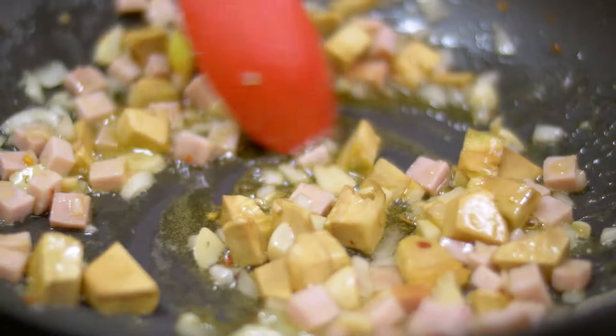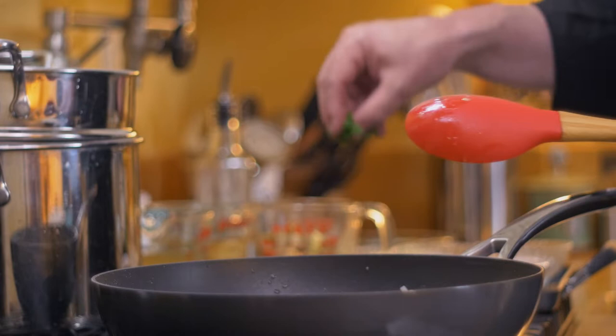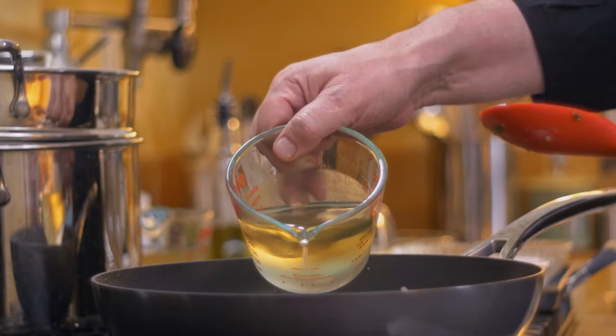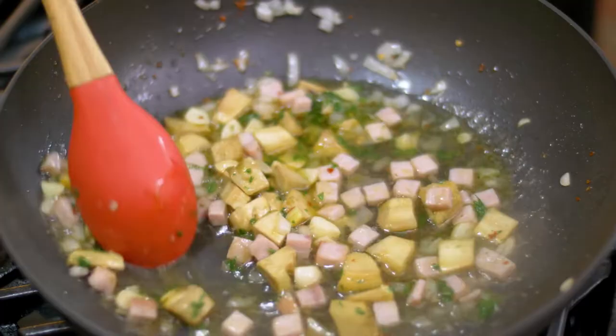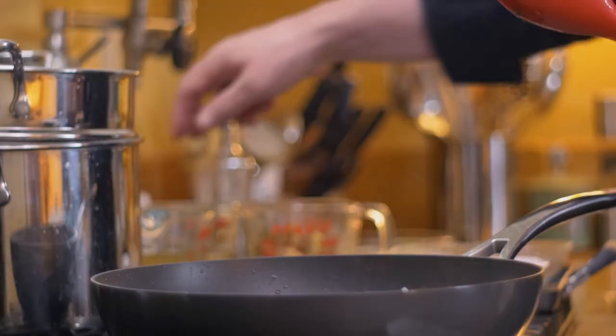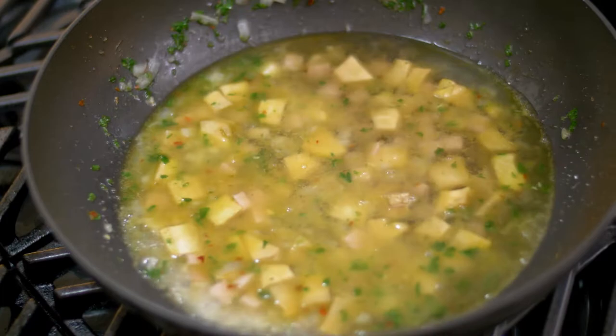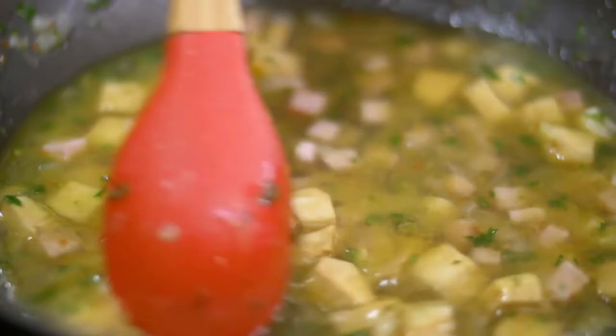We reach the moment where the next ingredients need to arrive — a sequence of two. The oil is nice and hot, everything is nice and hot in the pan. I want the parsley to fry right into it. Parsley is often added as decoration, but it has a lot of flavor — depending on how you use it, the flavor blossoms in a different way. Next, we add a little bit of white wine and cook until it reduces by half. Once nice and thick, we add chicken stock — enough to cover the ingredients in the pot. Bring to a boil, then reduce to medium heat and let it reduce until the ingredients are slightly exposed again. In the process, the artichoke hearts will cook to the tenderness we're looking for.